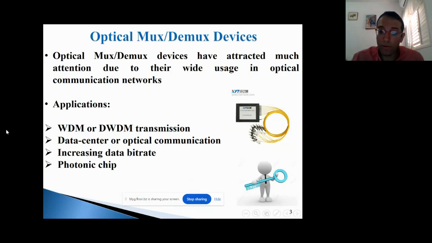And of course, if we want to go to 800 gigabit or 1.6 terabit bit rate, we have to increase the bit rate. This can be done only in two ways, or maybe three.